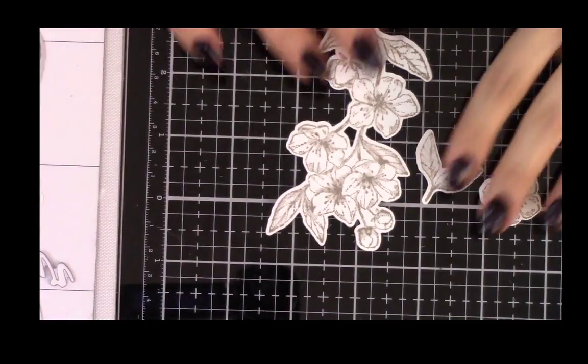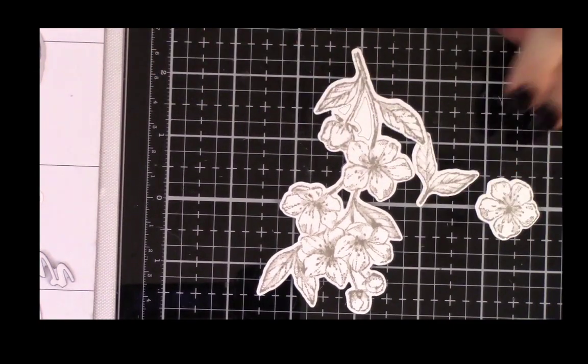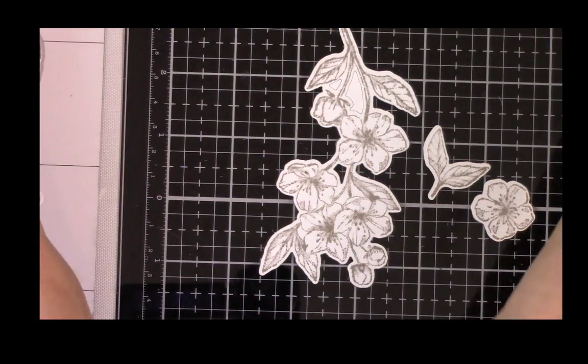Let me make sure I get this in correctly. Okay, I think that's fine. All right, so now we're going to do some coloring.